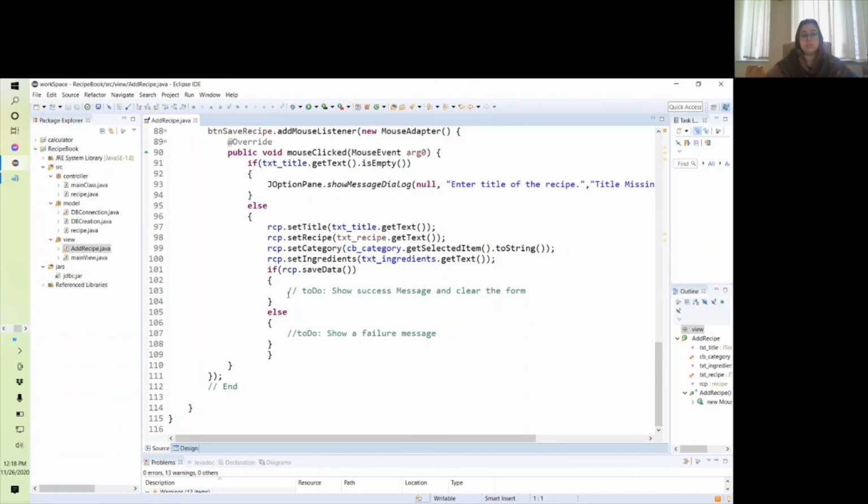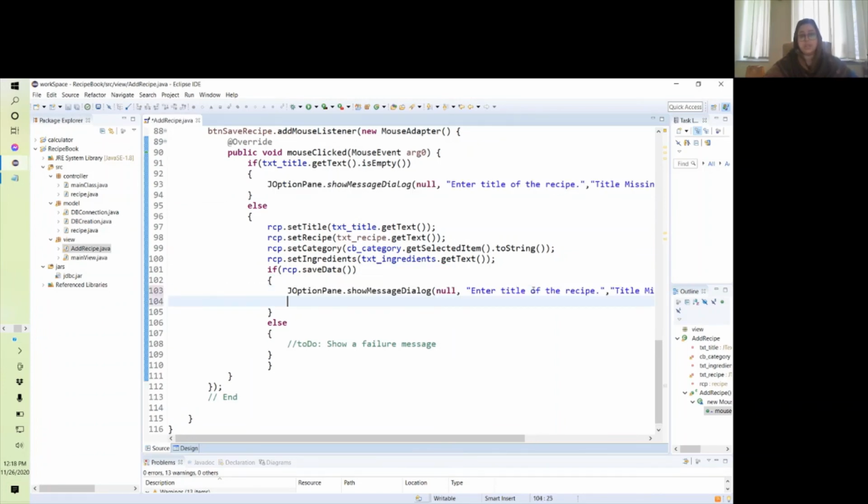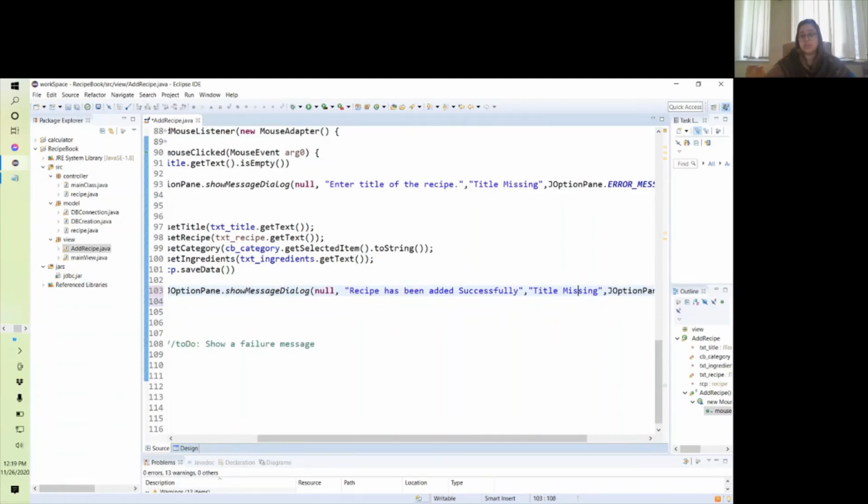Now we add a JOptionPane message, and right here in JOptionPane, I will say the message is recipe has been added successfully, and the title can be maybe data session successful.